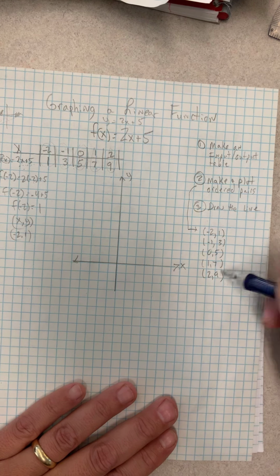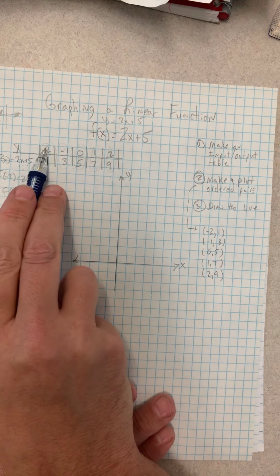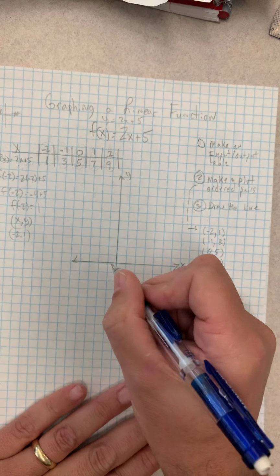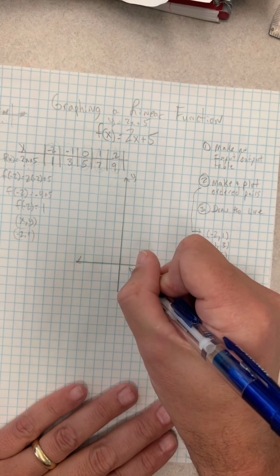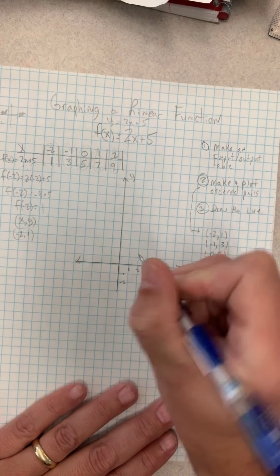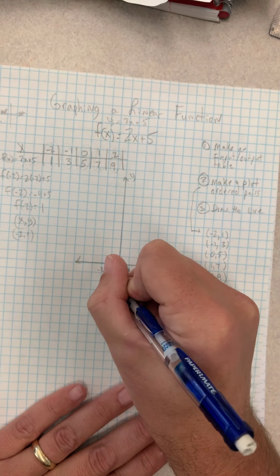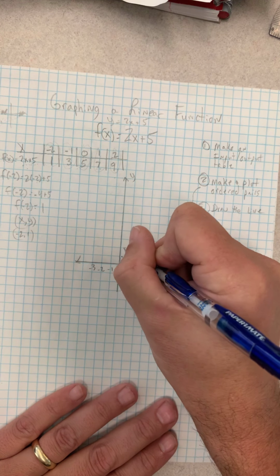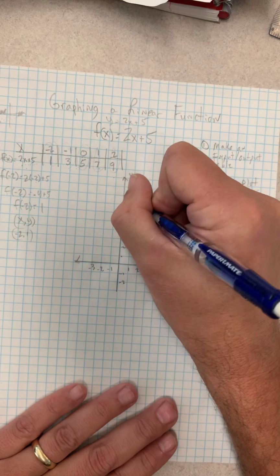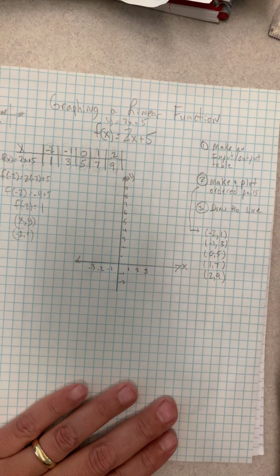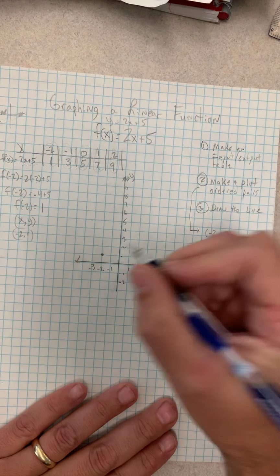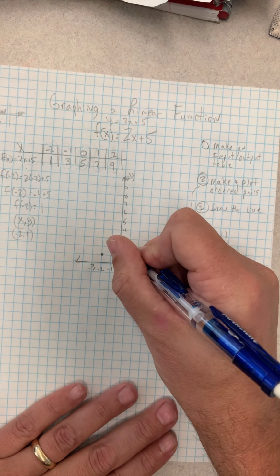Do you have to write these out? No, you can certainly pull these right here, but just know this is x and this is y. I'm going to plot these. -2, 1 to the left. Let's scale this. I'll go by 1s. I'll make this -1, -2, -3, and I'll go up 2, 5, 6, 7, 8, 9, and 10. -2, 1, right there. -1, 3, right there.